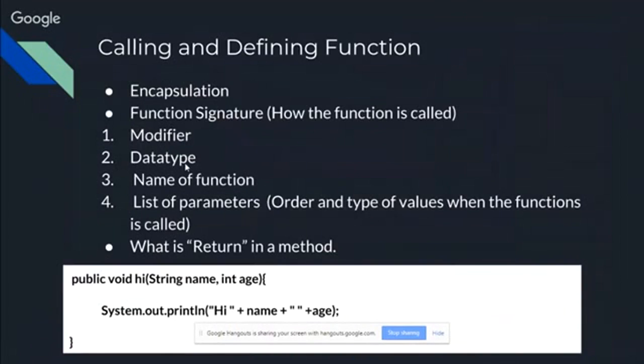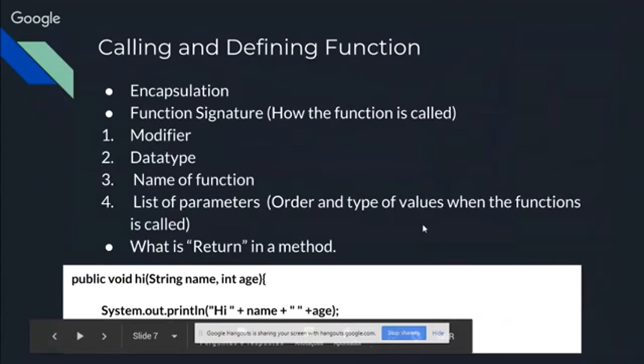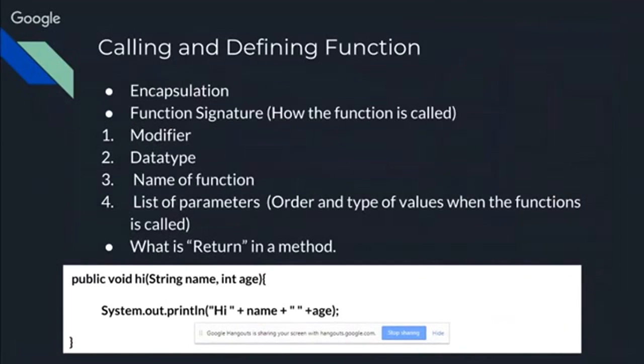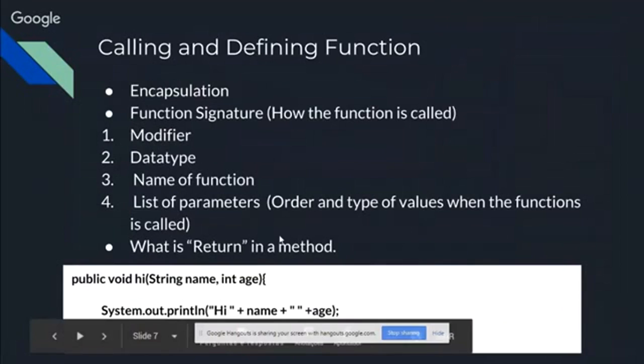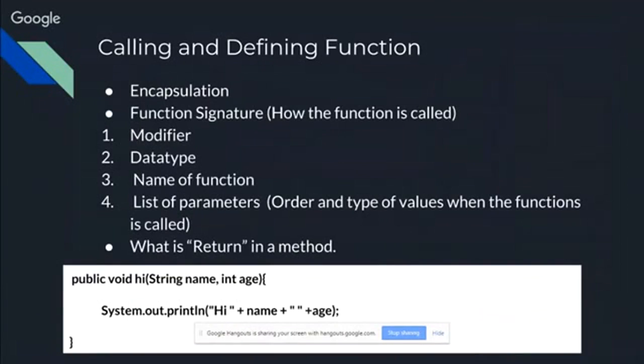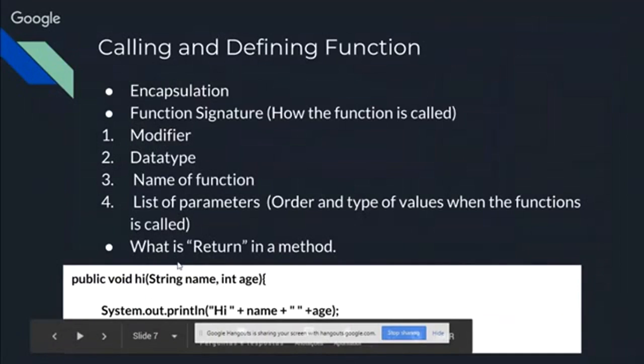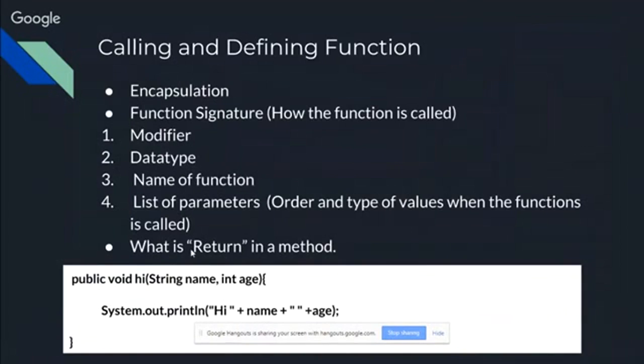The data type is the second thing in our function signature. We can explain to whoever is calling our function if it is returning a string or a number, like integer, float, or double. It depends on the kind of function that we have. For example, I can have a function to concatenate a name. I can introduce my first name and my last name, and the function can return a string: the first name plus space plus the last name.